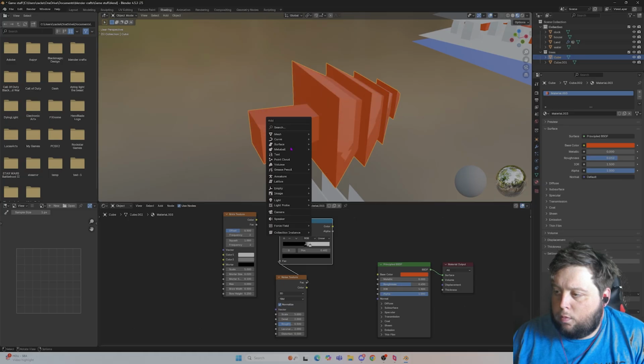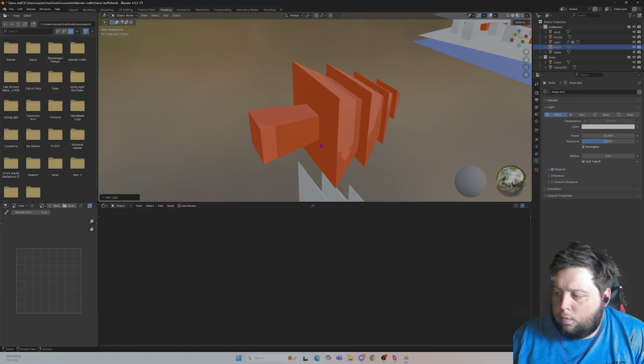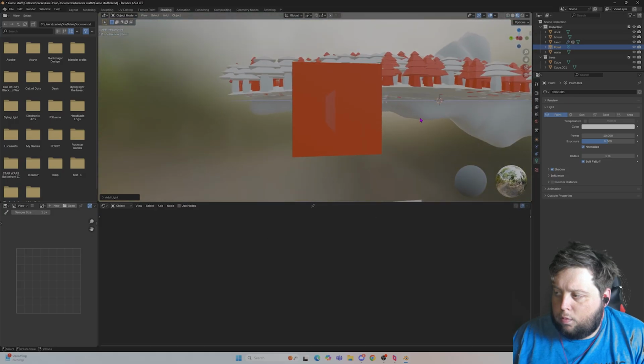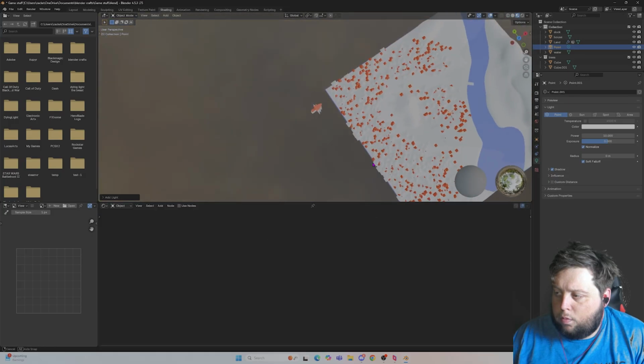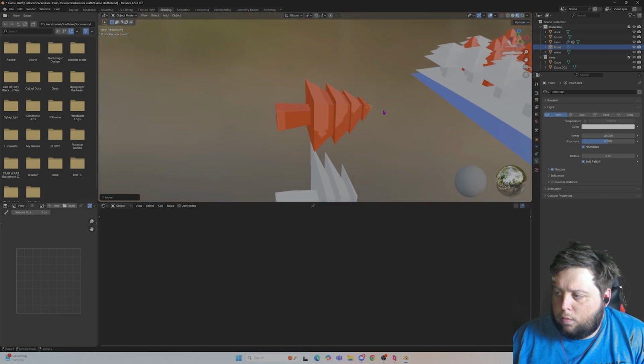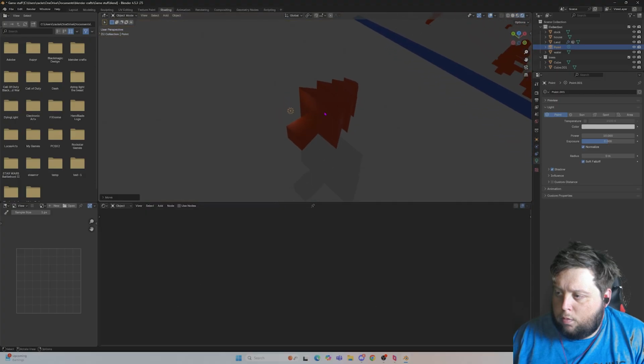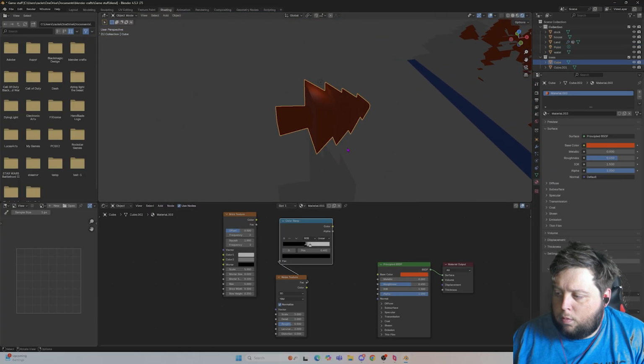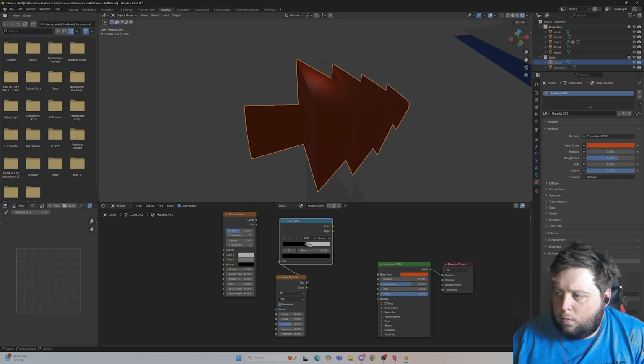The easiest way to tell what it's doing is with a light, which is all the way over there. I don't think a light does anything. I need to go run it. Okay, with a light, it's basically how much of it catches the light. The more rough it is, the more everything kind of catches it.